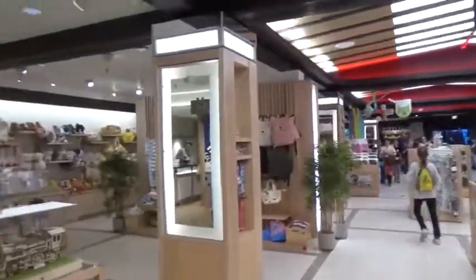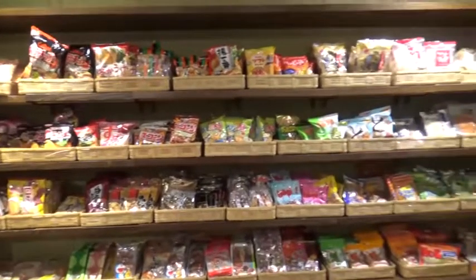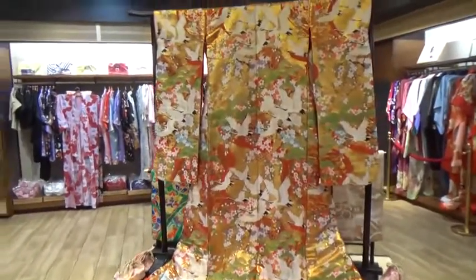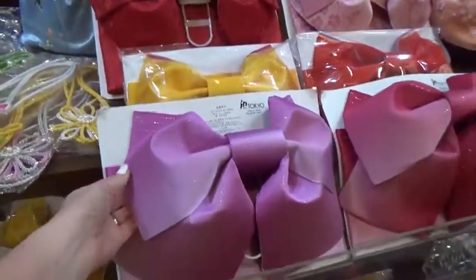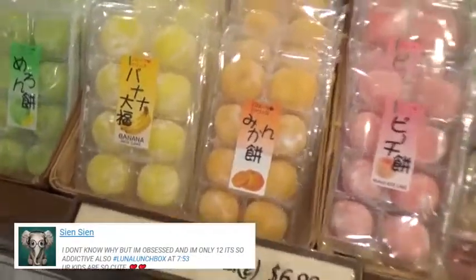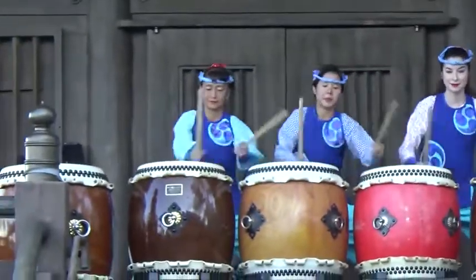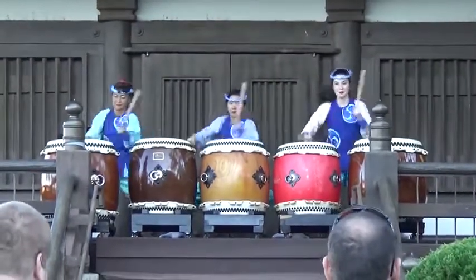After lunch, we spent a lot of time looking around the Japan Pavilion, including the awesome stores — they have the cutest souvenirs and we even found some lunch-making supplies. Mackenzie and I especially loved the kimono and yukata section; they were a bit expensive but so pretty, and the area smells amazing — it totally reminds me of an authentic Japanese store. The area also has lots of snacks, including every flavor of mochi you could ever want: strawberry, apple, banana, and lots of different flavors. After shopping, we stopped to listen to a taiko drum performance, which was amazing.